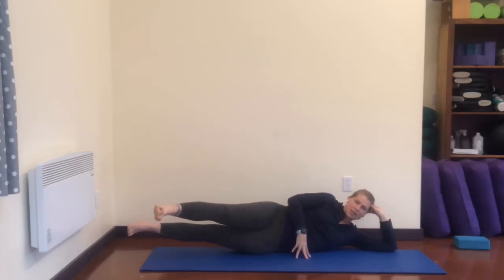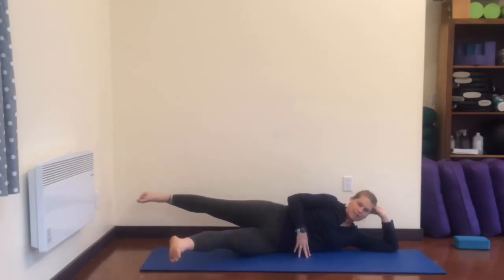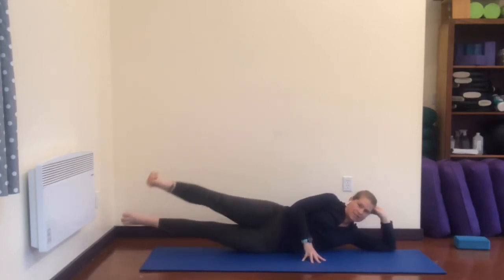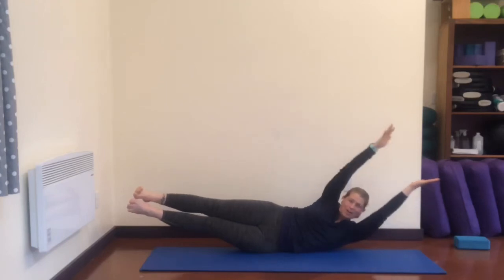Top leg scissors. Top leg forward, bottom leg back. See if you can balance. Reverse, bottom leg forward, top leg back. See if you can balance. And then five kicks. One, two, three, four, five. Scissors, hold the legs there. Hold the arms there.